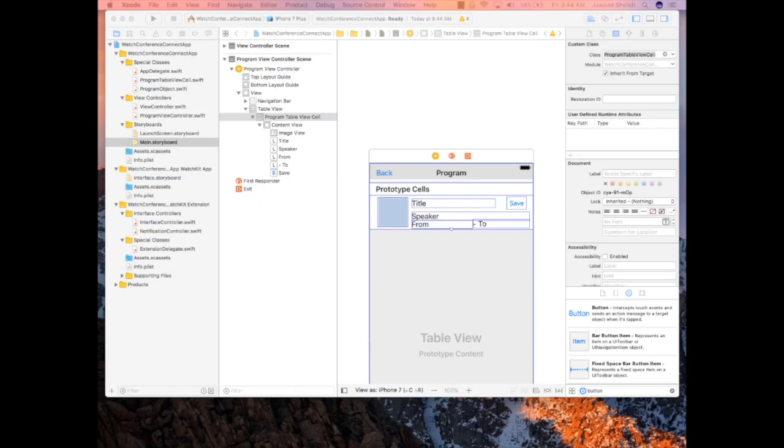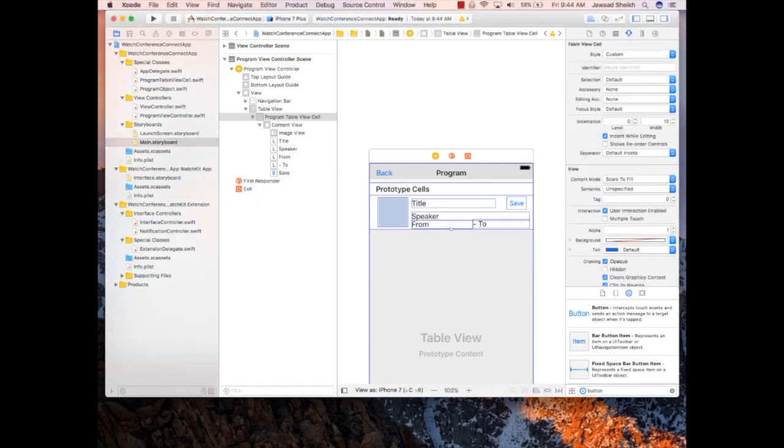Switching over to my attributes inspector, I have an identifier. I'm going to call this program cell. There. So now we can focus on writing some code, and then we can return back to all the other stuff later.